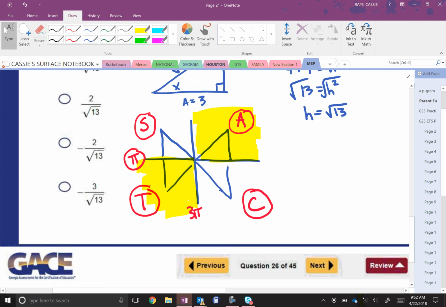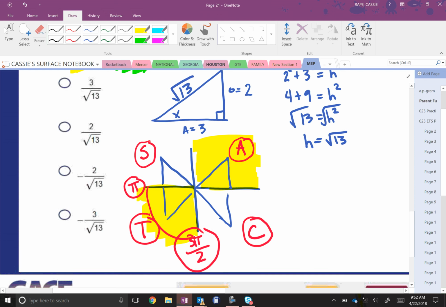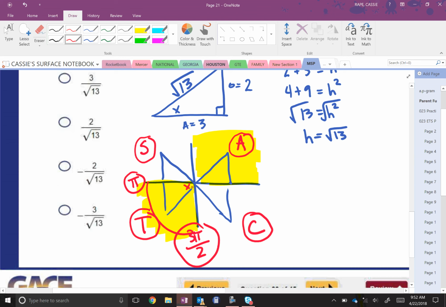So you know you're actually in the third quadrant, which means if this was x, opposite was negative 2, because remember you went down, and adjacent, remember, that was negative 3. It was still positive because it was a negative over a negative, but it tells you that that's where it is, and this is the square root of 13.